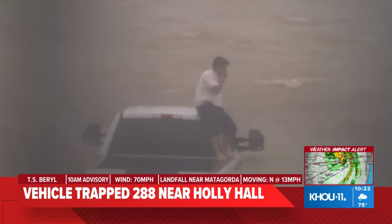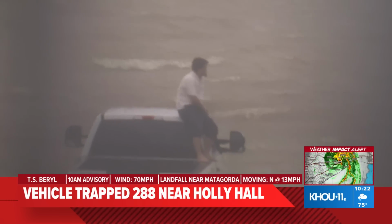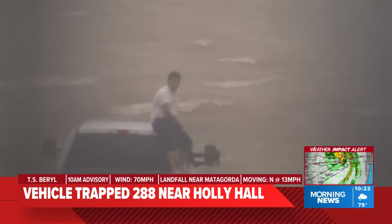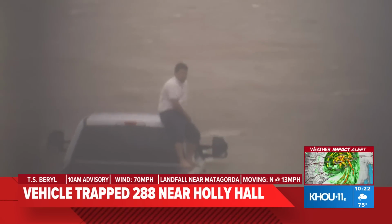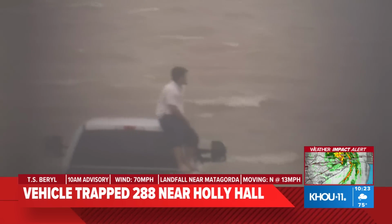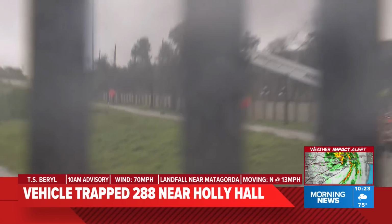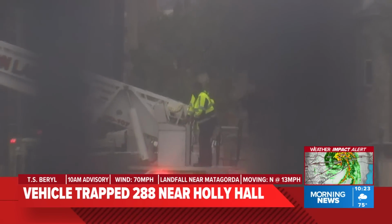Well, we were coming from Pearland to this area because we heard about some stranded or abandoned vehicles or people trapped. We didn't know people were trapped, but we were heading north from Pearland into Houston. When we got to the loop, we encountered several cars heading toward us, flashing their high beams back and forth, because they had encountered the water and decided to turn around to go back toward Pearland. I don't know how deep it was at the time they encountered it, but as you know, water can rise rapidly in a flash flood situation.